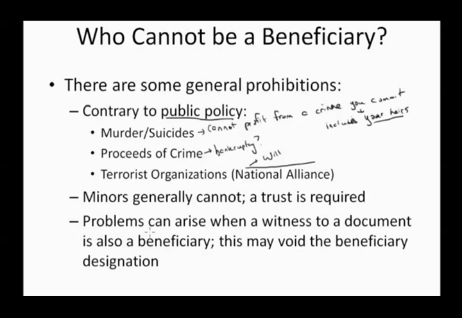And we can have problems where there's some undue influence here. Maybe we have a witness to a document who's also a beneficiary. And there was a recent case that came to the courts in Ontario where we had a lawyer who had helped to draft a will who was a very senior person within a certain charity, and that charity was named as the beneficiary on that will, and that was an argument around undue influence. So there are some things we can do to wreck a beneficiary designation, but for the most part, unless we're really trying to do something unusual, our beneficiary designations are going to hold up.